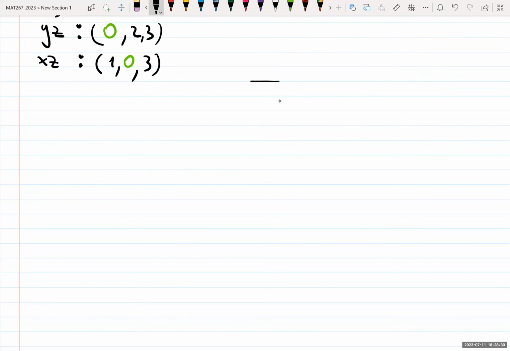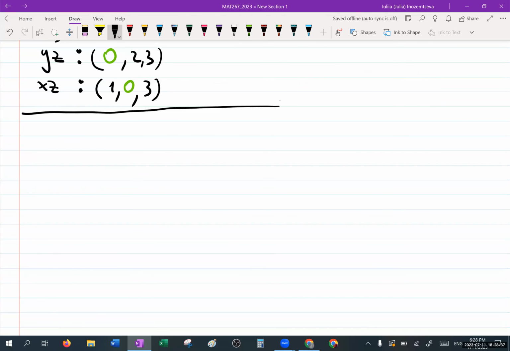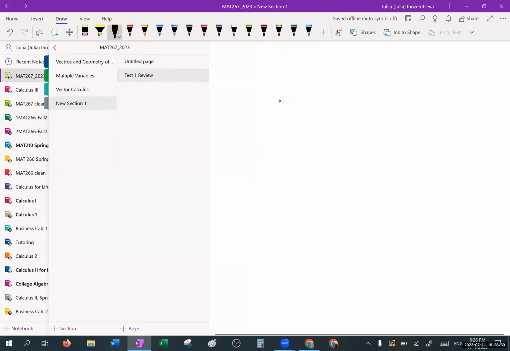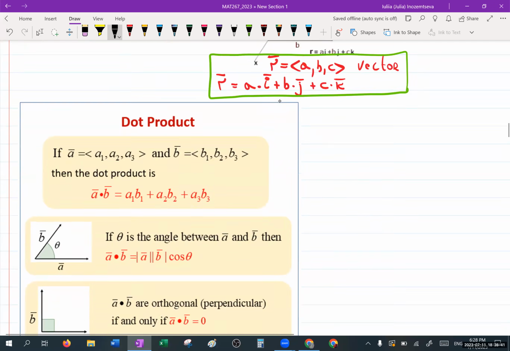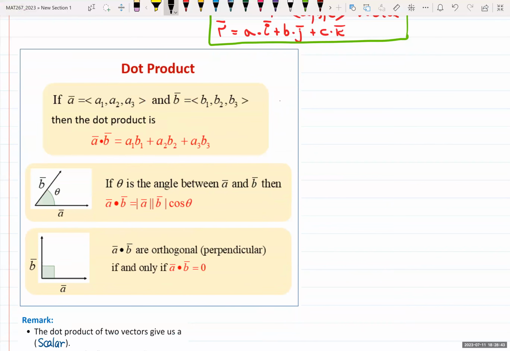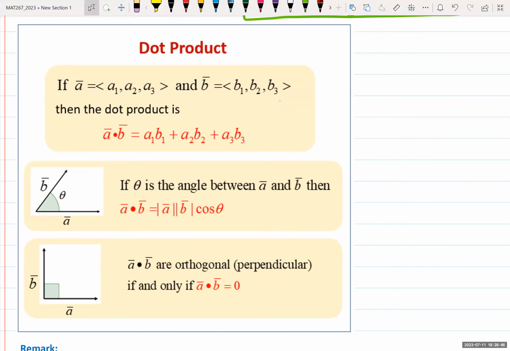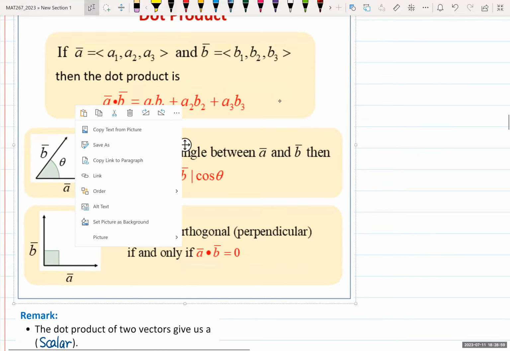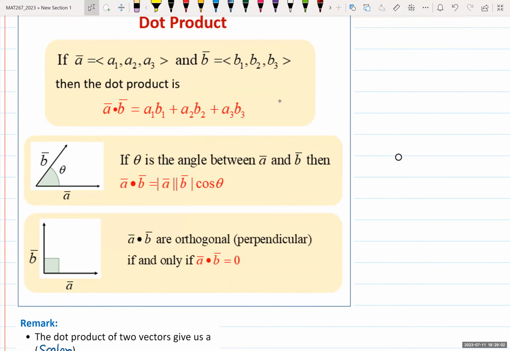Also, when we learn about dot product, oh, we didn't learn it yet. So we're getting to dot product right now. I'm going to go back here. Dot product. This one is the favorite one. Usually students like it because you just do component by component product. So A and B multiply, add, A and B multiply, add. It's called the product of corresponding components, and then you sum up all the results. And then from there, we have some formulas.